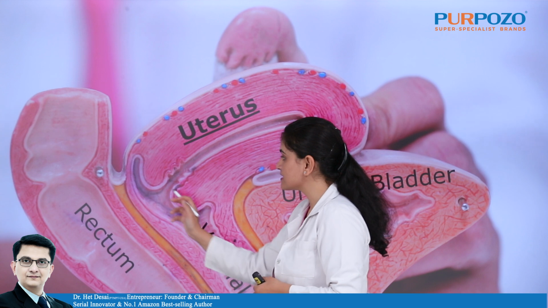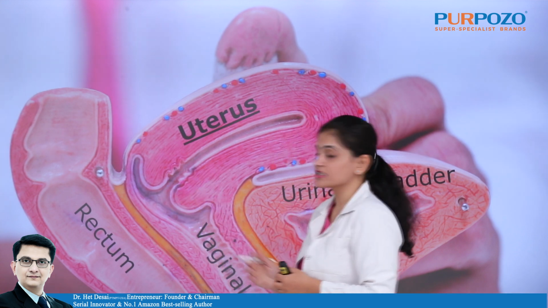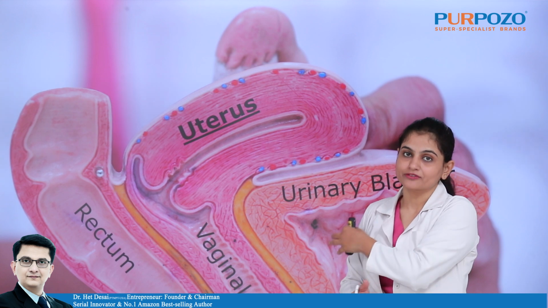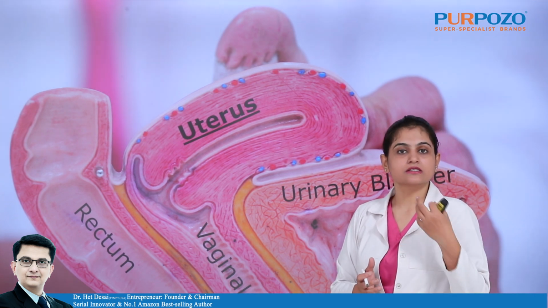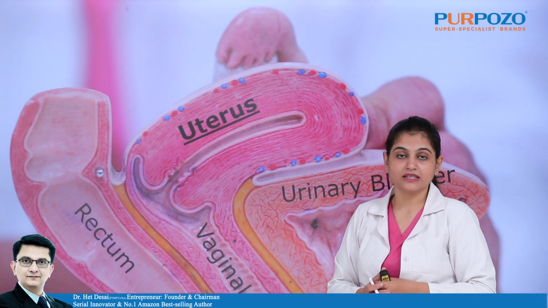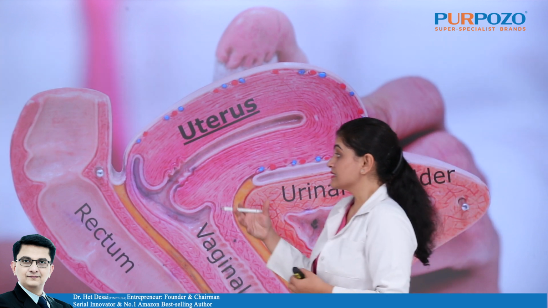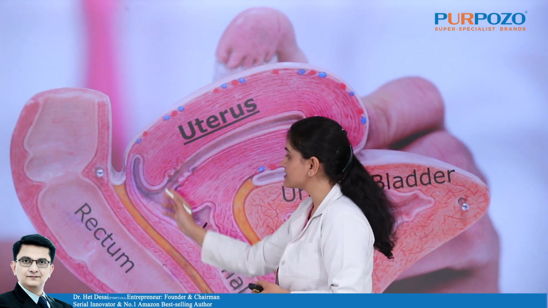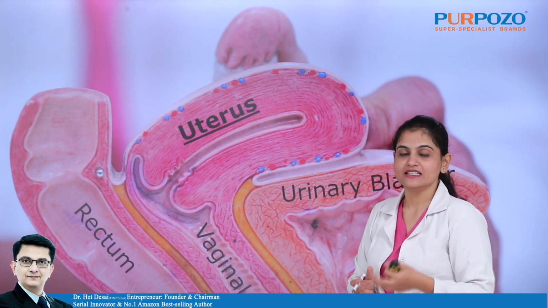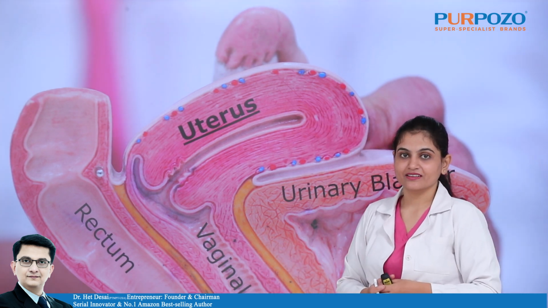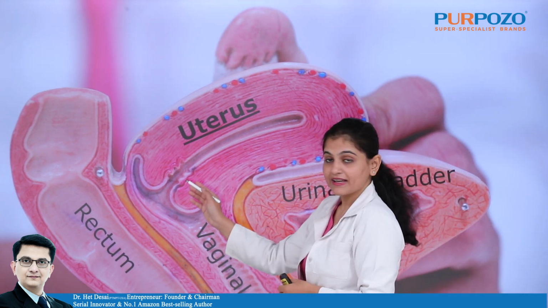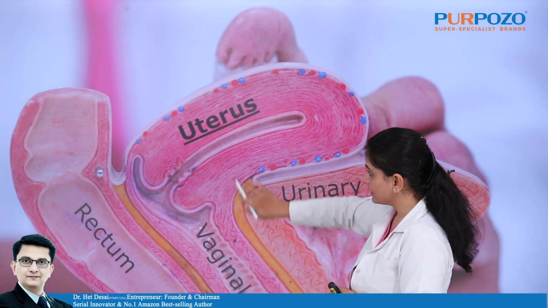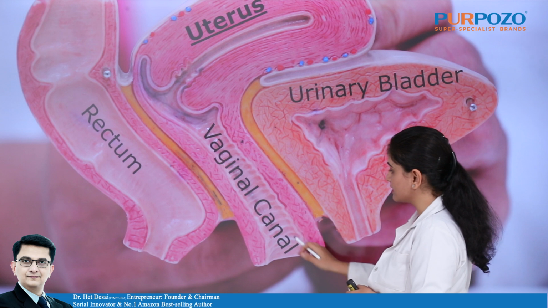This cervix also plays an important role during sexual activity according to some schools of thought. Certain research and schools of thought believe that some females get sexual pleasure if the cervix is stimulated during the activity. The cervix is further connected with the vaginal canal. So, this is the vaginal canal.